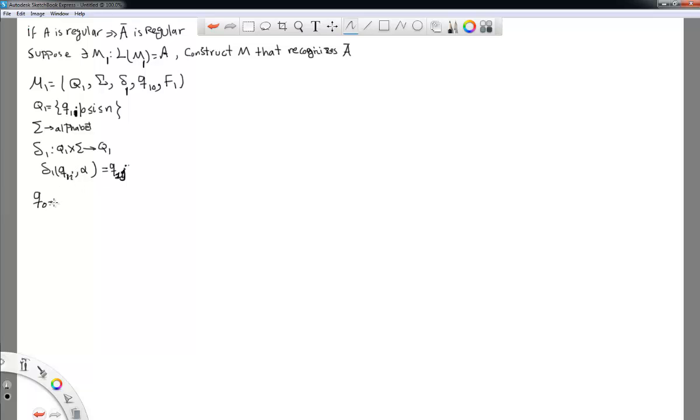Q sub 0 for my state is going to be Q sub 1,0, the start state, and the set of accept states is going to be a set of Q1 j's such that Q1 j accepts w's from A. So accepts strings from A, which means that if I have a set of symbols, let's say S sub 1, S sub 2, S sub 3, all the way to S sub n, when I start here from Q sub 1,0, then I go through a set of states, let's say R1, R2, R3, all the way to Rn, and then Rn would belong to F, rather F sub 1.